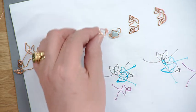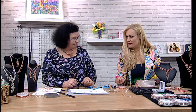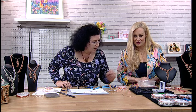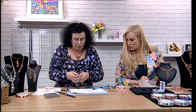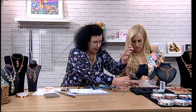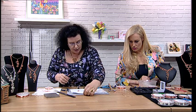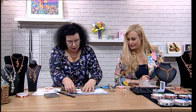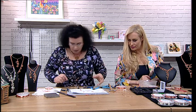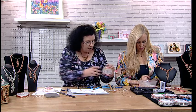So now we need to attach everything together. I've got the three stages now, and I'm just going to basically start to attach them together. So a bit of 0.25 millimeter wire, and we can start away.